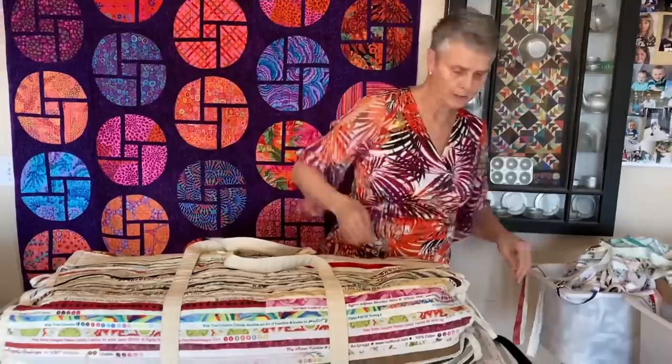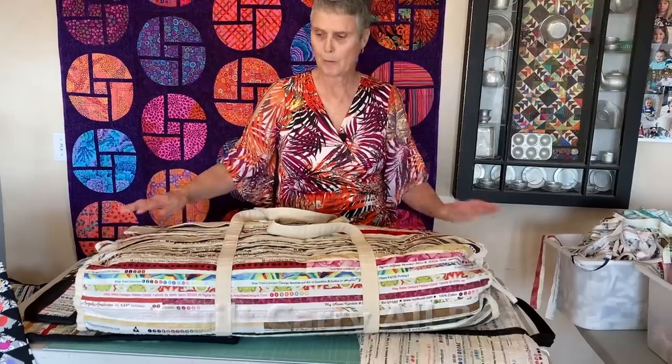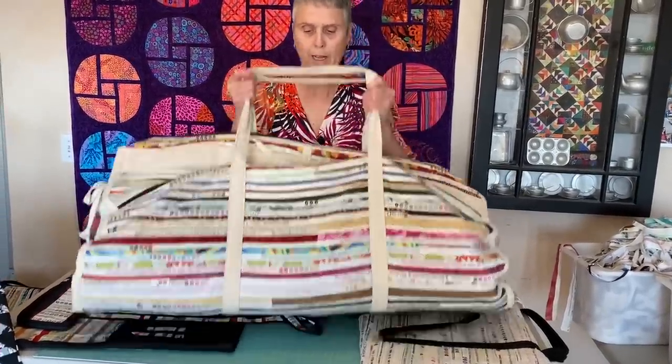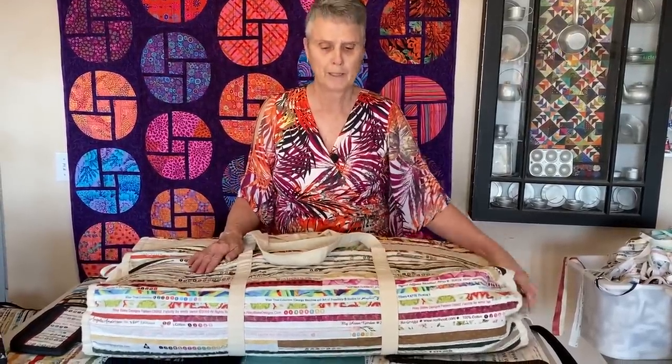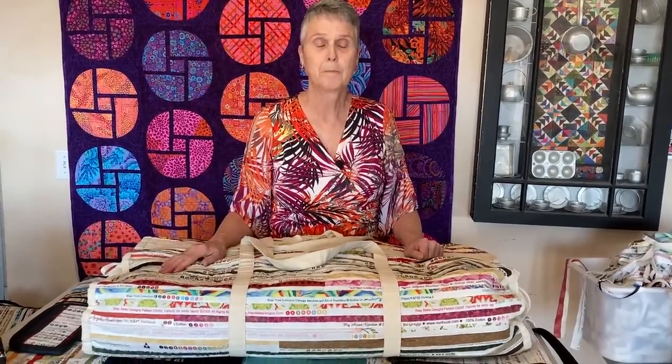Back to what I do with selvedges. This is one of my favorite bags — it's called my Quilt Carry All Bag. I did do up a pattern for this. I love using selvedges on it because it shows my love of quilting. I've got four different items in it. My philosophy is if I can lift it, I can put it in the bag. I take these to my guild all the time and I'm always asked how do you make your bags. I'm going to go through my process of what I do with selvedges in a couple other videos that will be coming soon.